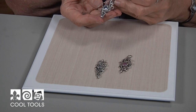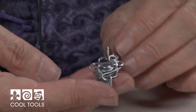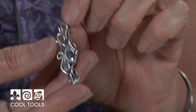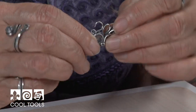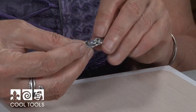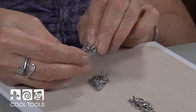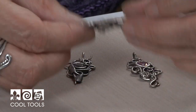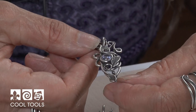So here is the finished pendant, front and back. You can see how beautiful that stone looks in the midst of those tendrils and leaves. Here's the bale ready to put a chain on. And it's so strong — you don't have to worry at all about how delicate this is. Here's a couple of others that I've made — this one with a pink sapphire, and here's another violet but it's a smaller. You can really have fun with this project.